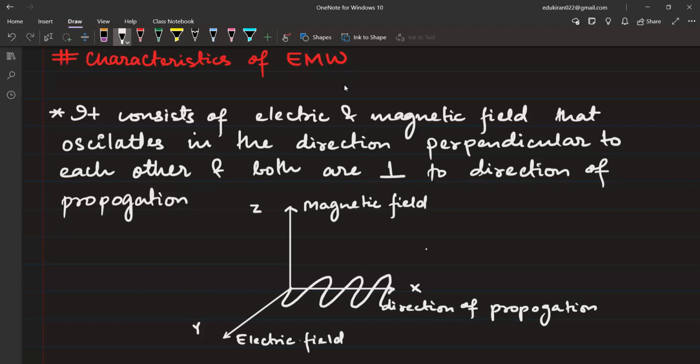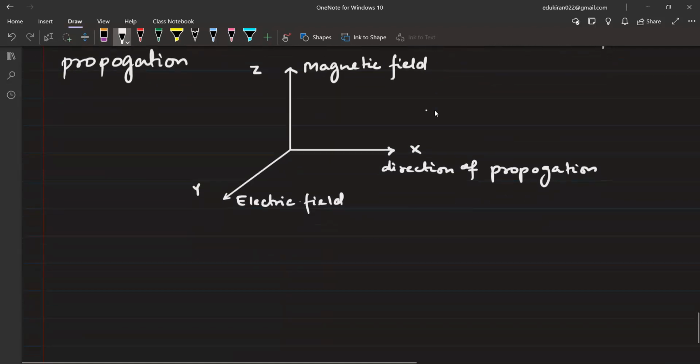Can you see the electric field? Yes or no? So there is a part of the wave which is responsible for the magnetic character, and another part of the wave which is responsible for the electric character. Just understand this much. One part is responsible for magnetism, and the other is responsible for the electric field. Both of them are perpendicular to each other, and mutually perpendicular to the direction of propagation. All of you understood this? Yes or no?